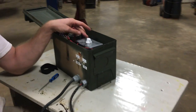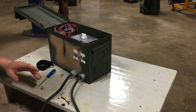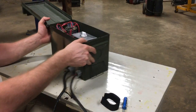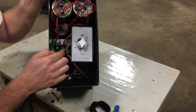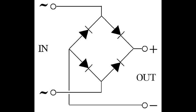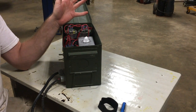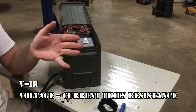What this thing does is charge DC batteries at any voltage, and it can actually recover them too. What happens is you take your AC mains voltage and rectify it into a pulsing DC current with this diode bridge right here — that's what this little device is called. It's a full-wave bridge rectifier. These other things are just capacitors, and what they're used for is to limit the current.